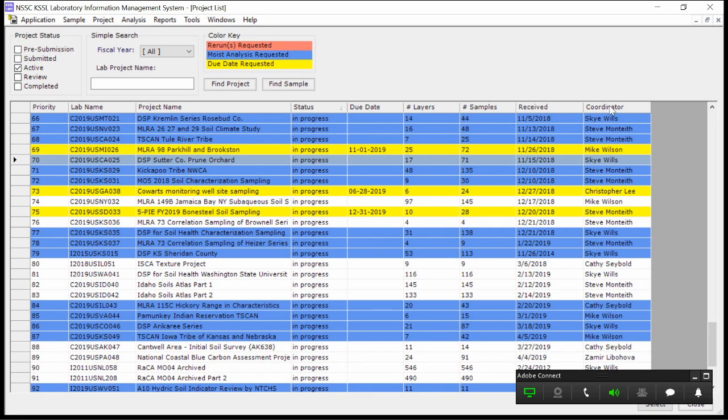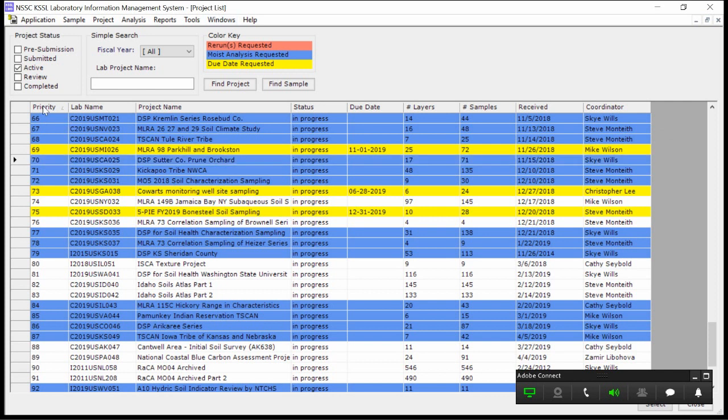The last thing is the coordinator, who the project coordinator is. It's typically the liaison for the project area, but sometimes for special topic projects, they'll be working with somebody specifically from the lab, or will have sent their request in specifically through that person.